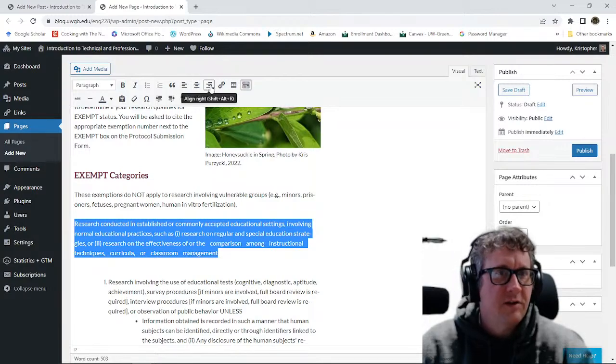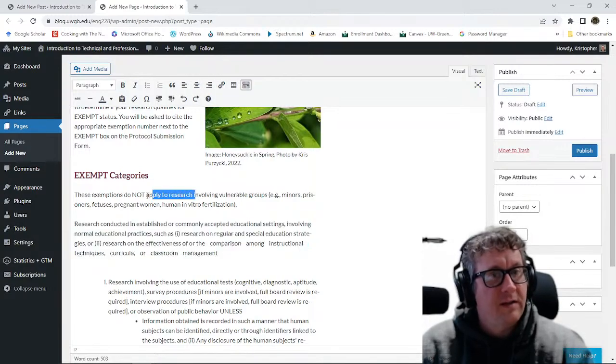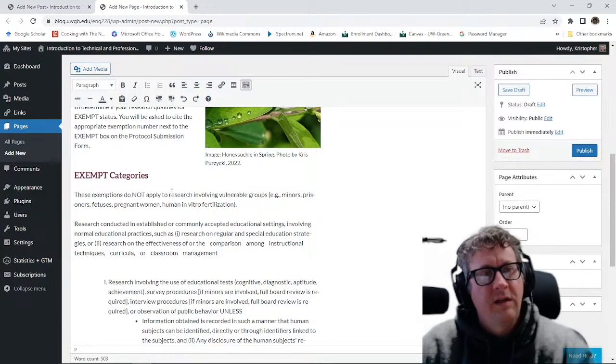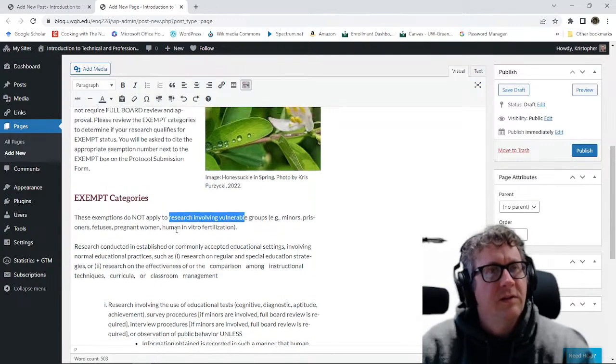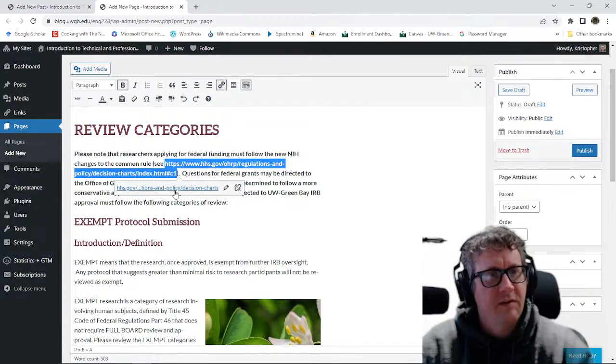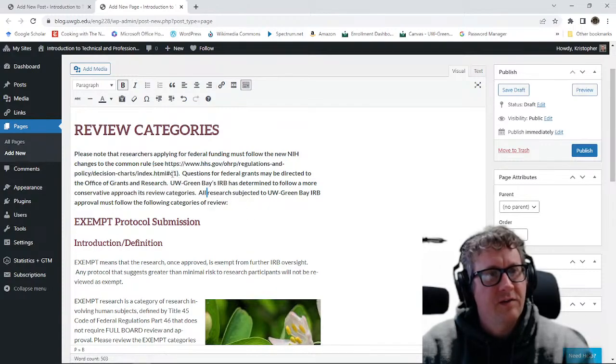Align left, center, right. If I'm going to add links, you're going to want to add links at some point, right? So you're going to do this. In fact, if I go up, we have a link up here. If I click on it, it'll give me the link. Let's go ahead and remove it so I can show you how it's done, if you've never done this before.